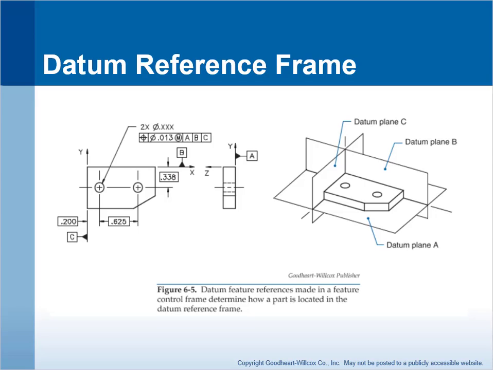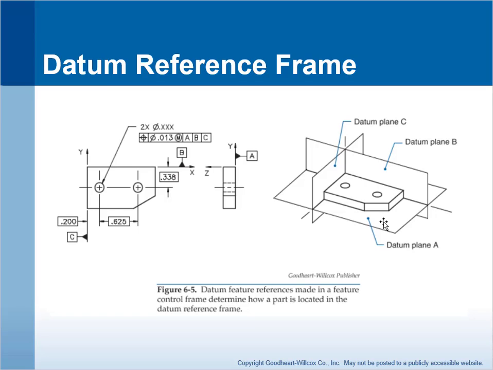Okay, and here is how a datum reference frame works with a simulator. In this case, this part has 2 holes in it. It's a rectangular prism part, and it has 2 holes in it. This is a positional tolerance right here. The location of those holes is with respect to 3 datums, A, B, and C, which makes sense. This is a rectangular prismatic part, so therefore there's 3 datums. In this case, datum A is this lower surface. Okay, and then this datum plane A could be thought of as a simulator for that lower surface.